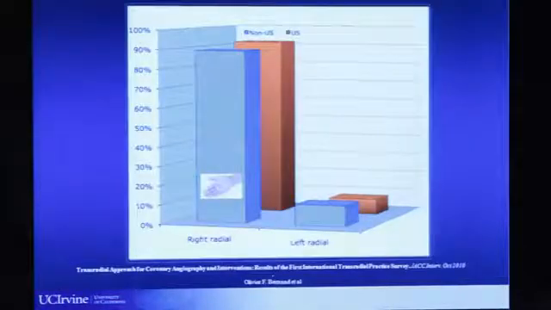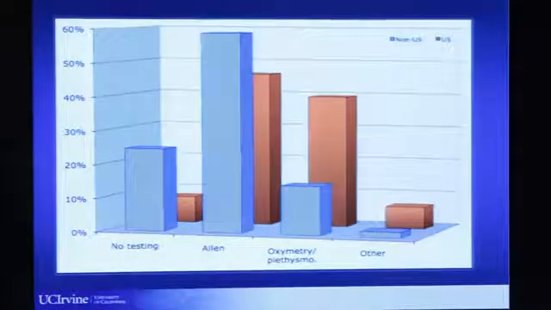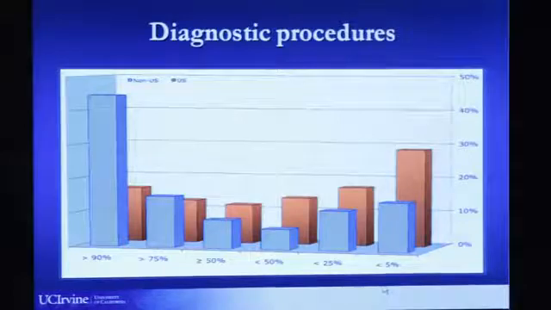And what we see here is that, the US is in red and the rest of the world is in blue. Most individuals were using the right radial for trans-radial access. Fewer people were using left radial access. Most people were just using a regular Allen's test, not the modified Allen's test that I recommended. But it's good to see that a lot of people in the US are using this modified Allen's test with the pulse ox, which I think is the more objective test.